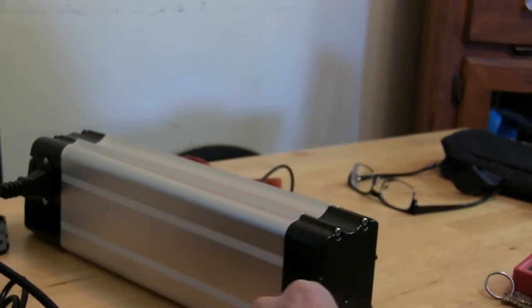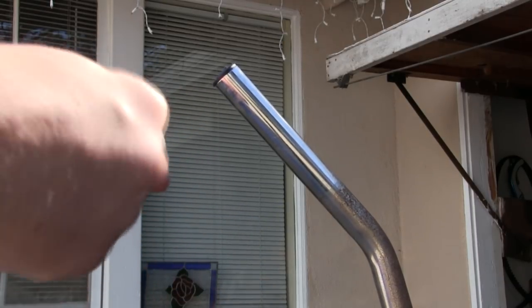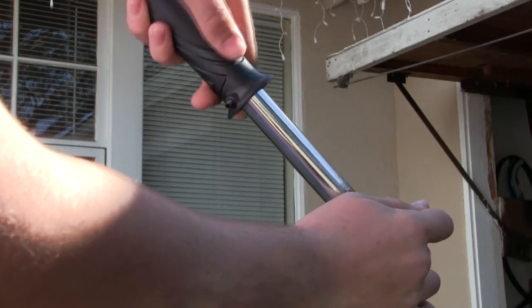It's going to work. The grips have a little Allen key right here. So what you're going to do, just loosen that up and then slide it on and then tighten it again once it's on the bike. So you see that? Slide it on there.